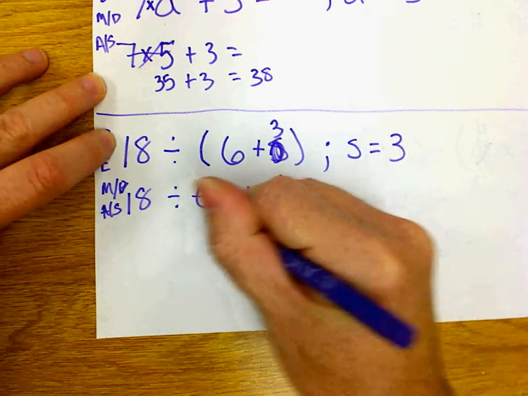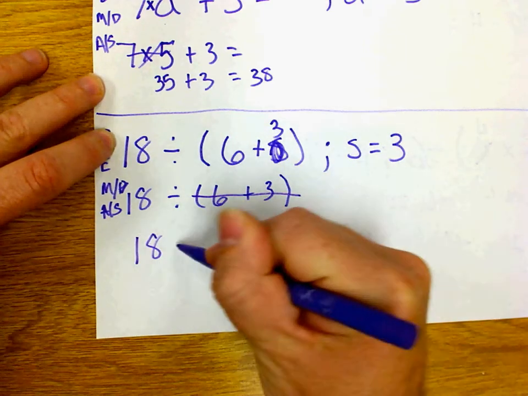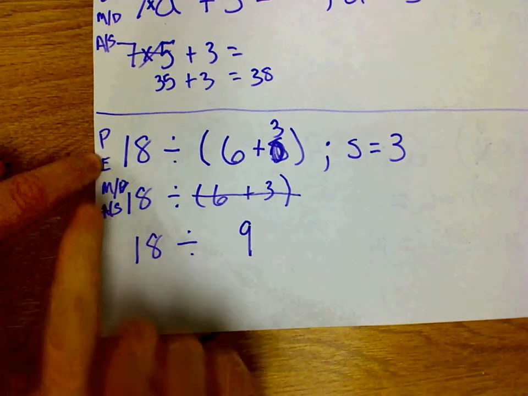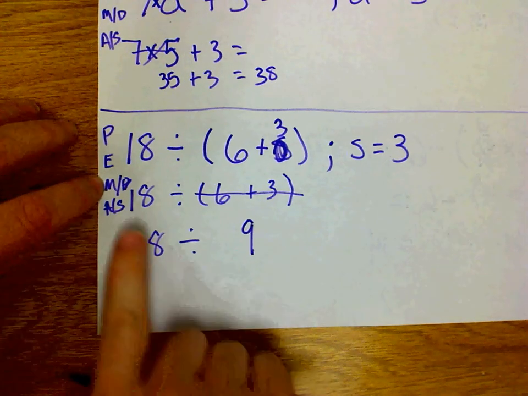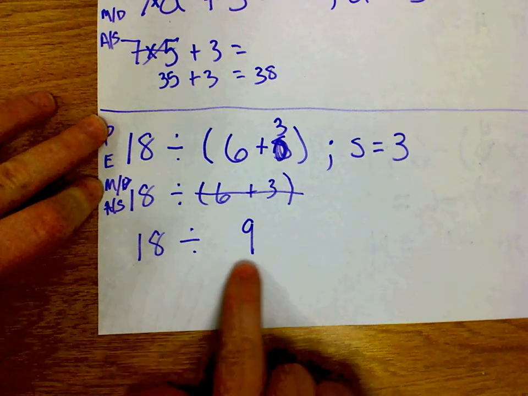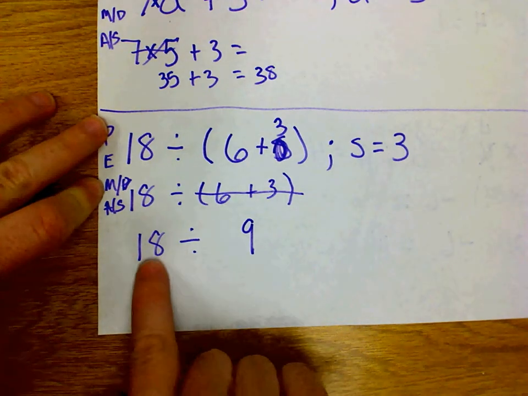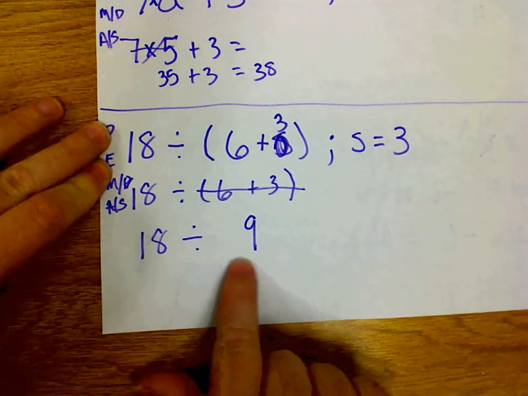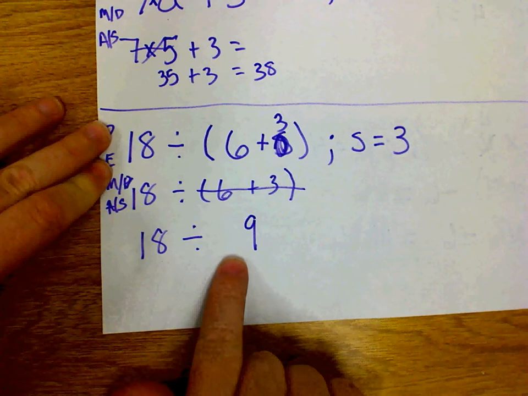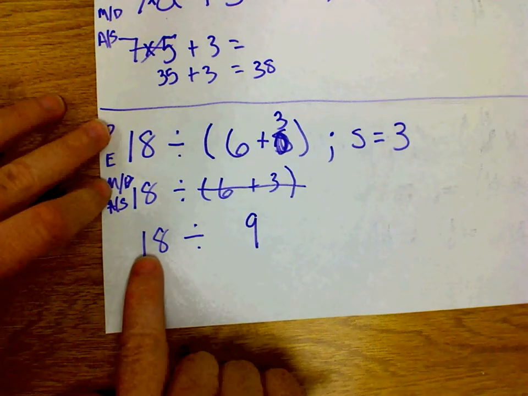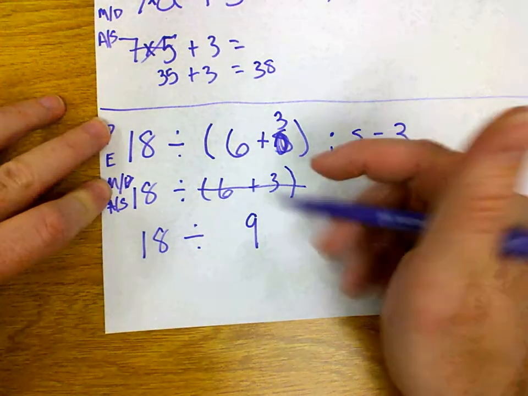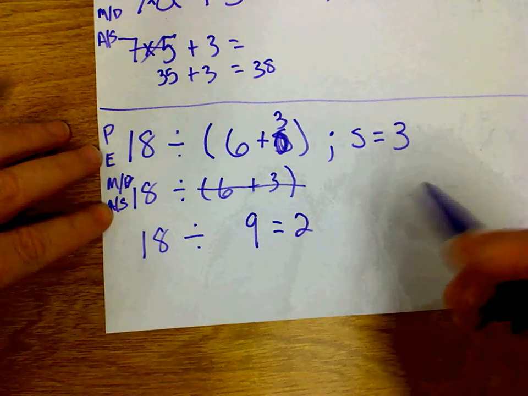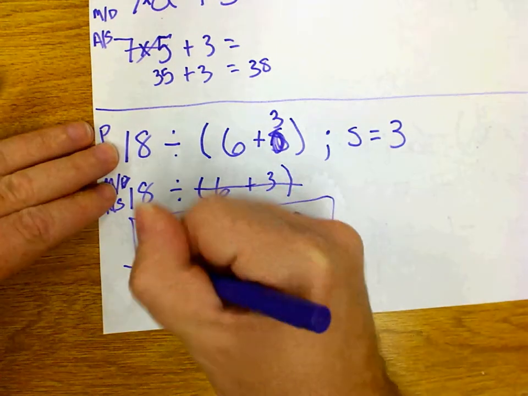Now let's go ahead and rewrite the rest of this before we go on. Okay, 18 divided by 9. Now let's look. Any exponents? No. Any multiplication or division? Now remember, with left to right, multiplication or division, you can do in either order. If division comes first, you do the division first. If multiplication comes first, you do the multiplication first. Oh, look, division first, it's no problem. 18 divided by 9. I can do that. Equals 2. There's no addition or subtraction, so I'm done right here. We have evaluated the expression.